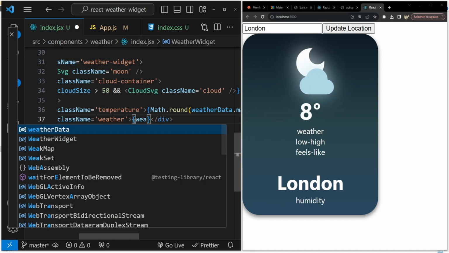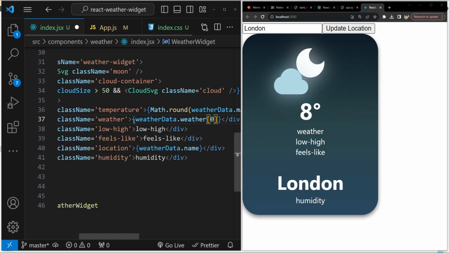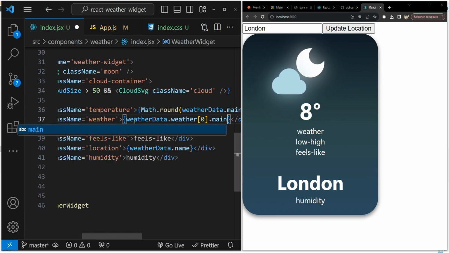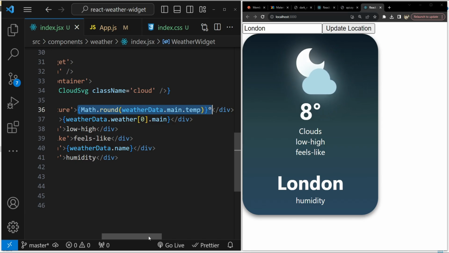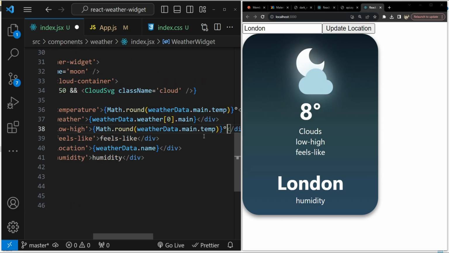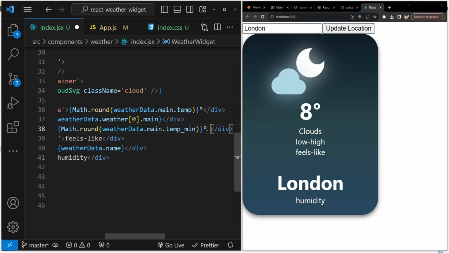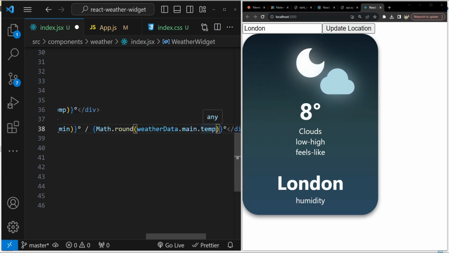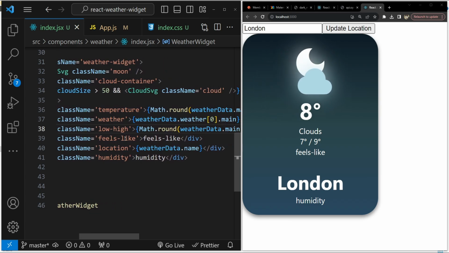So weatherData.weather[0].main, and then for low, high, I'm just going to paste it first over here, main.temp_min, degrees, and then temp_max, I think it's max degrees. Yep, it's max.